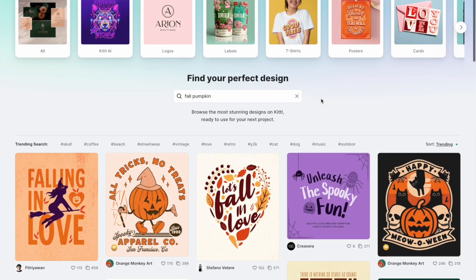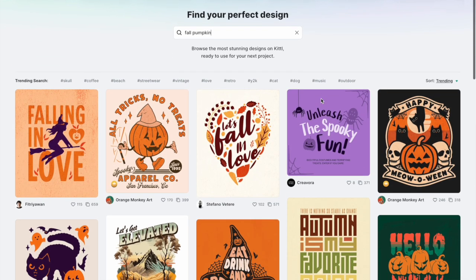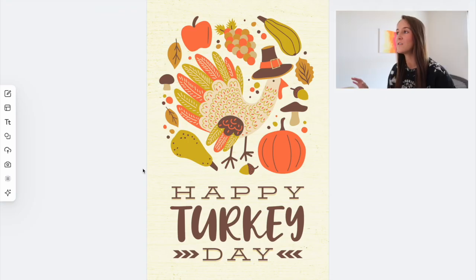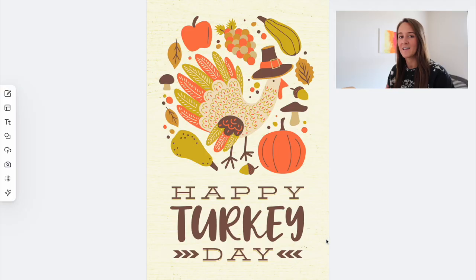With these templates, I'm going to find one that I feel I can modify to match the design style that I'm going for. So I found 2 templates that I really like. The first being this Happy Turkey Day template. And what caught my eye with this is the top of this graphic. I like this collage style. This is a style that has become increasingly popular with certain niches on Etsy, and designs like this tend to sell really well. So this was inspiring to me.